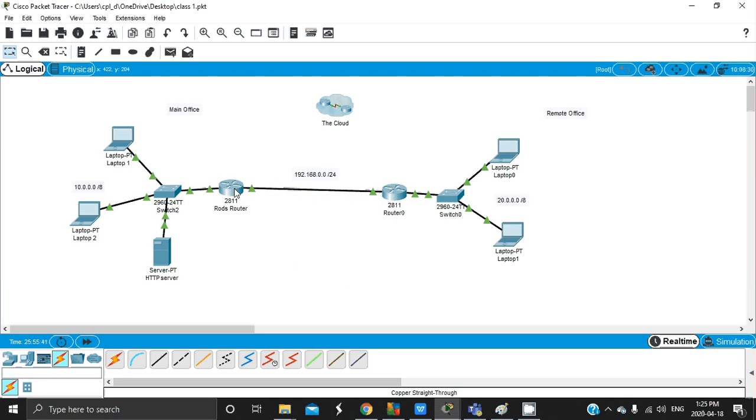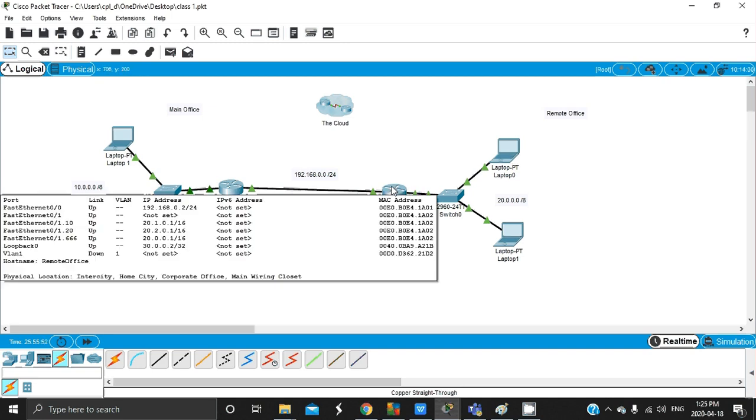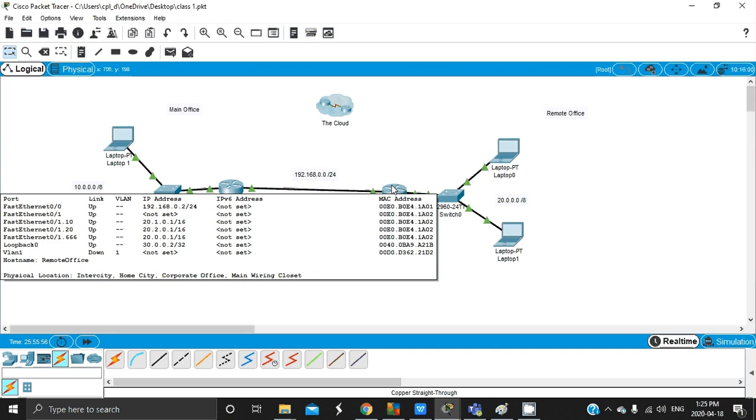Damn it, it's working. It is working due to the fact that he is broadcasting all of 10.0.0.0/8. He's advertising all that.